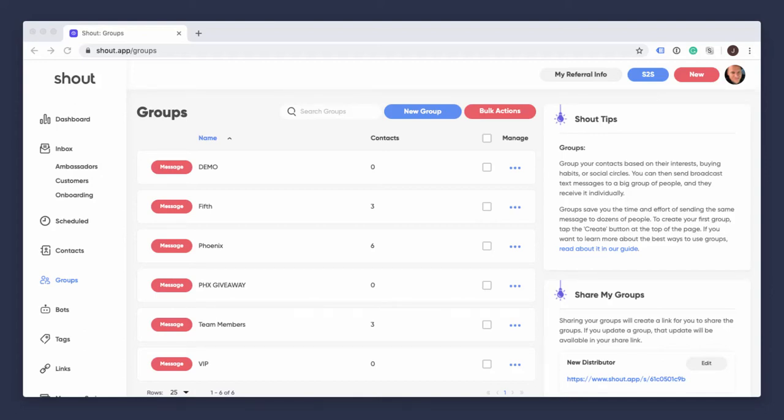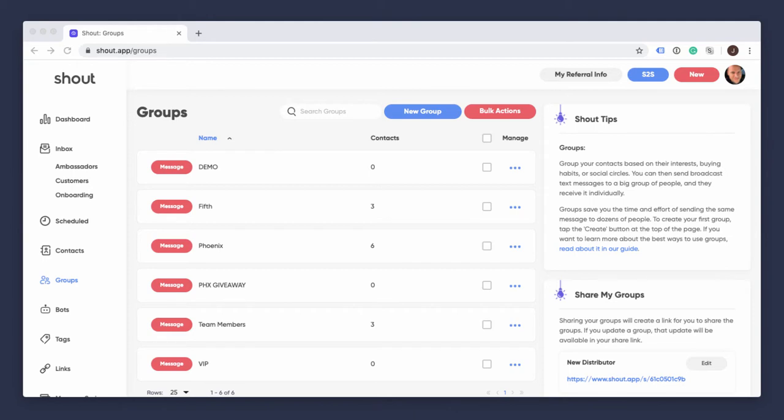I wanted to take just a minute and introduce to you some of the functionality that we've released this week for groups. So groups, I hope you're using to organize your contacts, whether that's your teams or your customers into VIP groups. If you're running giveaways, that you're using groups to organize those. If you have different physical locations that you need to go and visit, that you have got groups of those people so you can let them know when you're coming. Lots of different uses for groups.